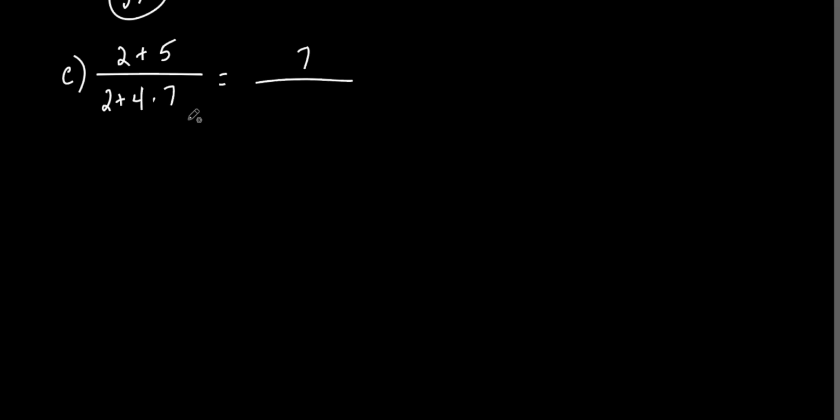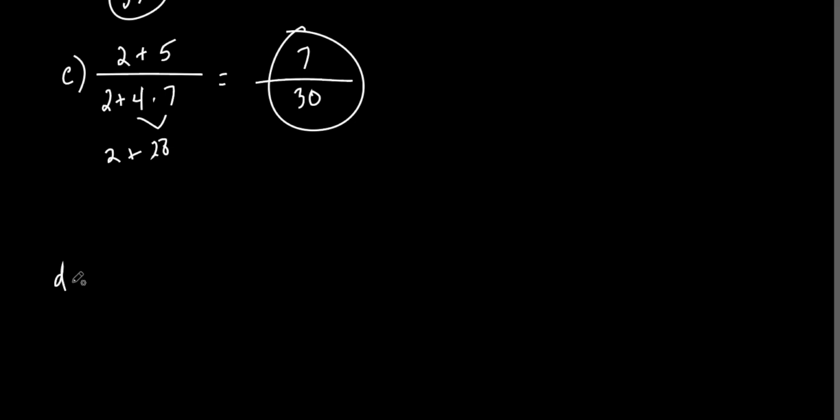Let's do the bottom. Now look, I'll let you get away with a little bit of not showing your work on this one step, as long as you show me what that bottom is. So let's do that. Am I going to go 2 plus 4? Nope, I'm going to go 4 times 7, which is 28. 28 plus 2 is 30. Well, yeah. On that one, it was hard to show a whole lot of work. You could have put a 28 and put a 2 plus. All right, but there you go. And that's already simplified. There's nothing to do with that. And you're good to go.